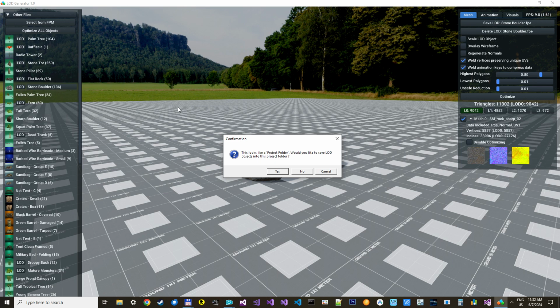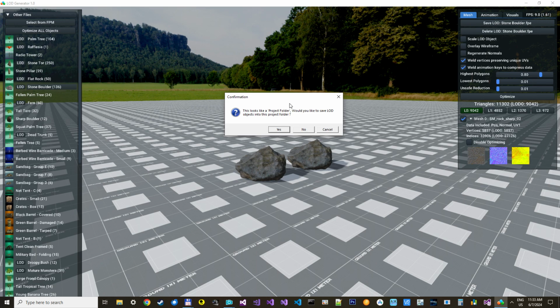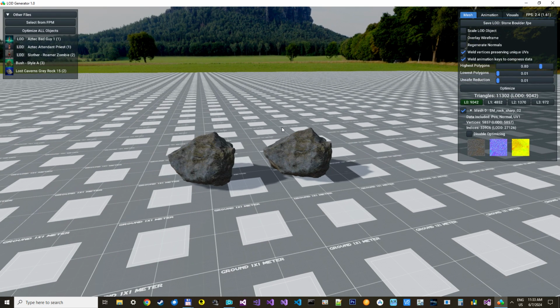So that's the whole point of the new project system, that we separate all the media into a single folder for each project. So the LODs that you generate will now also be saved into that project folder. It will say this looks like a project folder, would you like to save LOD objects into it, and you say yes, and it will do that.